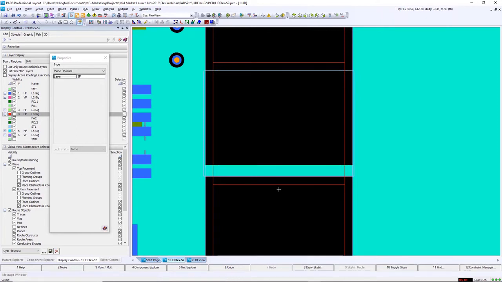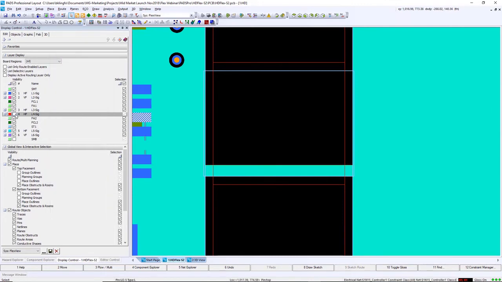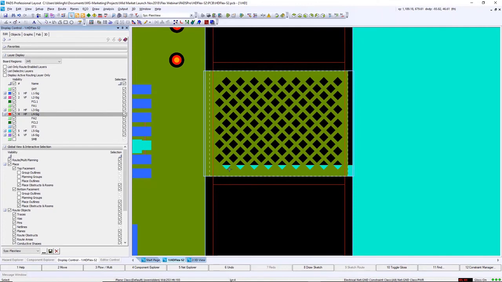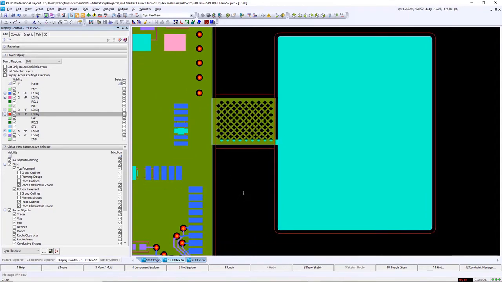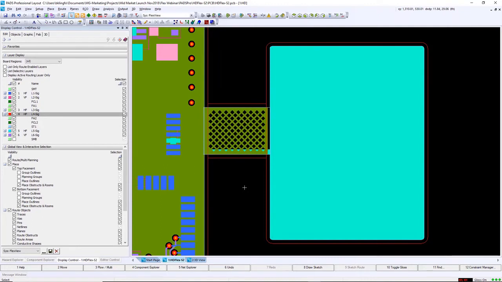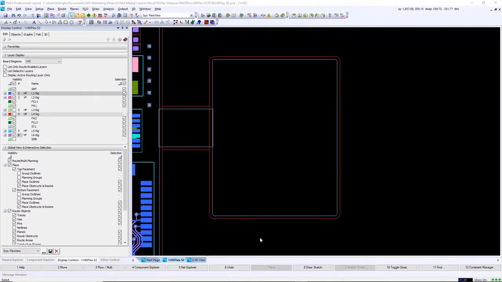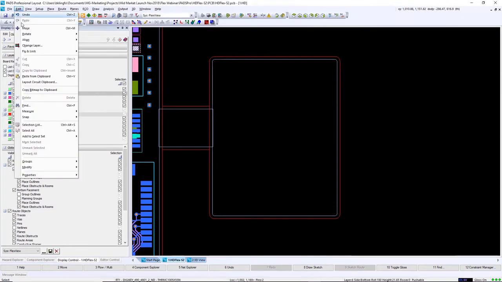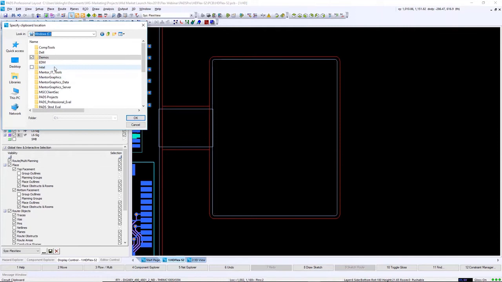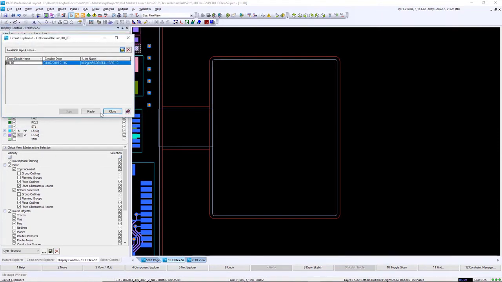The next section of the board we'll be working on is the Bluetooth section. You will notice there are no parts placed in this section yet. Because we've created a Bluetooth transmitter and receiver previously in some of our other designs, we would like to reuse that content. To bring in our reuse circuit, we will use the Layout Circuit Clipboard feature from the Edit menu. We'll click the Open File button, navigate to the folder where our circuit is that we saved out from another design, select that item in the dialog box, and hit Paste. The circuit will then attach to our cursor, and we can position it appropriately within the board area.